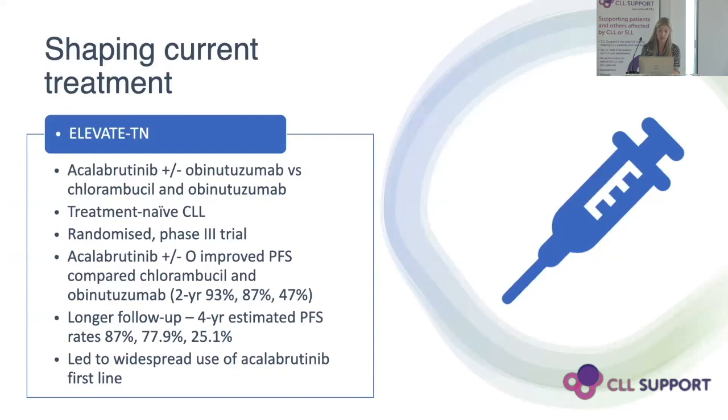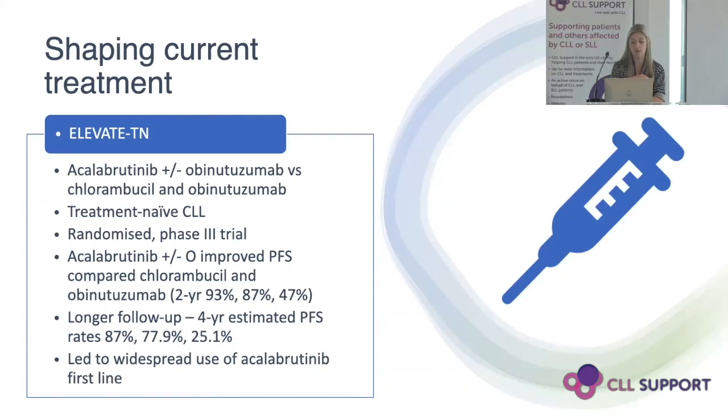Another area where trials are really important in CLL is shaping our current treatments. I think it was mentioned before that there was a feeling that trials were last-ditch, last-chance saloon for patients, when there was nothing else. But actually, these trials are frontline trials looking at, can we improve upon our treatments? By changing one drug for another, can we do better?